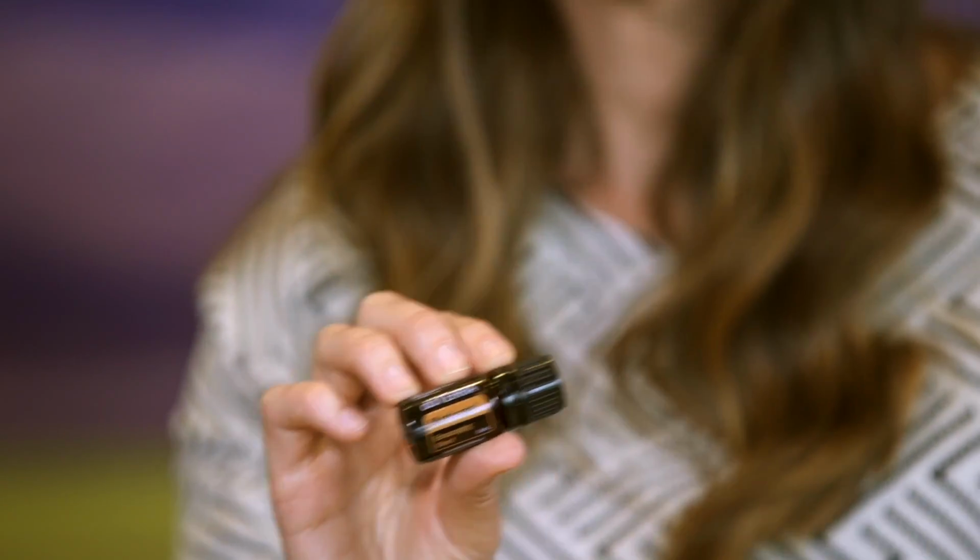This is my favorite emotional blend. It's called Motivate. And as a mom, I need that extra oomph. Sometimes in the middle of the day, I need that oomph. I need that oomph to start my day sometimes. And this is a blend that can really help get me going, help sustain me in that long to-do list of things that I need to accomplish. And I love what the essential oils do for my kids. It empowers them to take emotion into their own hands. Maybe they don't even think about emotion, but now they do. Now they take the time to choose to take control of that and to help that and to work through that. And that's really powerful for me.